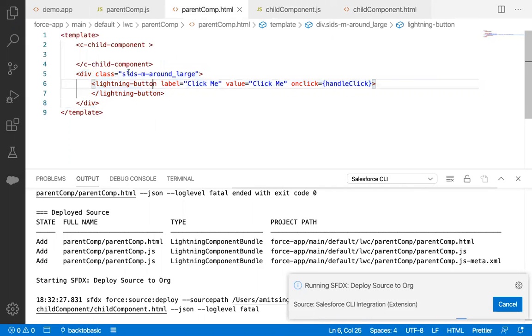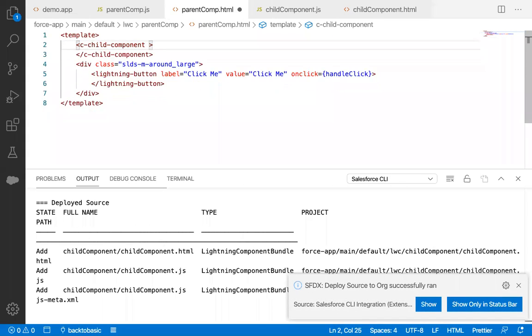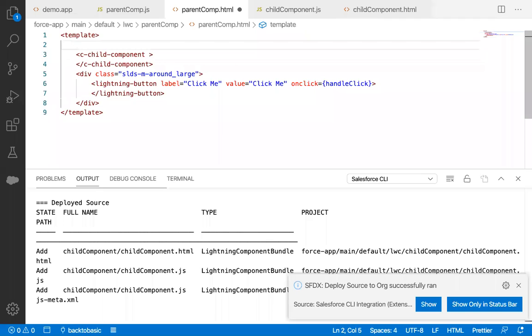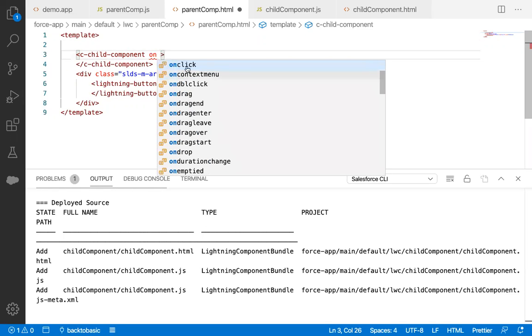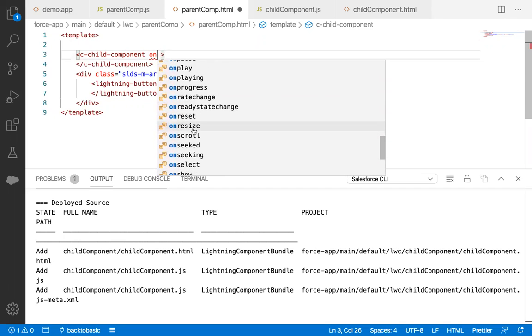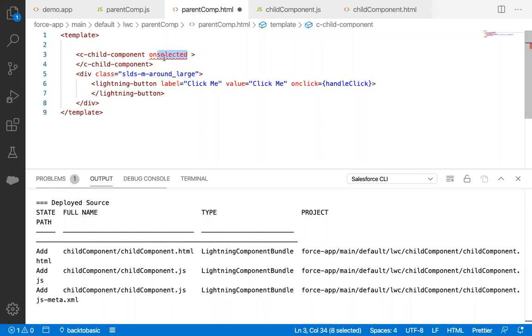We are here inside our parent component. As of now, we are just using the parent component. We are not even passing any variables here. We are not handling any event which is being executed from our child component. So to handle the event, unlike our standard events, if you type here on, you will see that you have got multiple events. What we need to do is use the word on and then just paste the name of your event. So it will be on selected. Suppose that you have an event, you are saying remove, you can say here on remove. And then again we need to pass the method of our parent component.